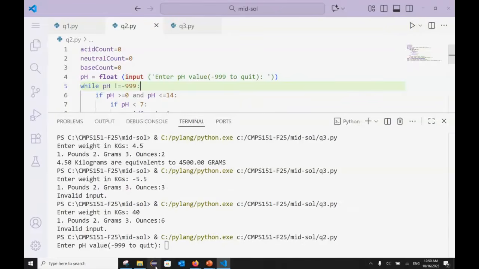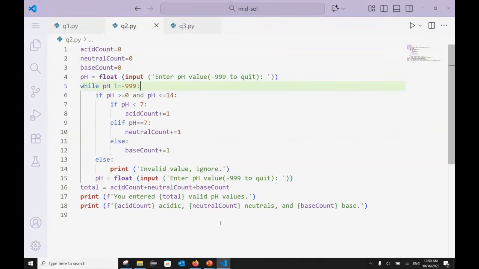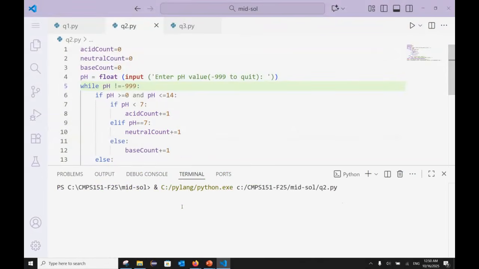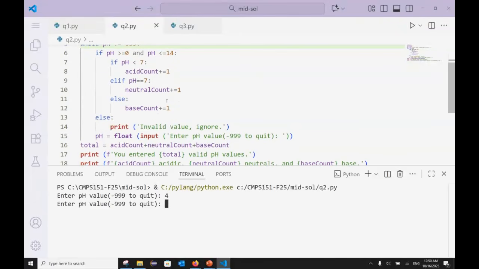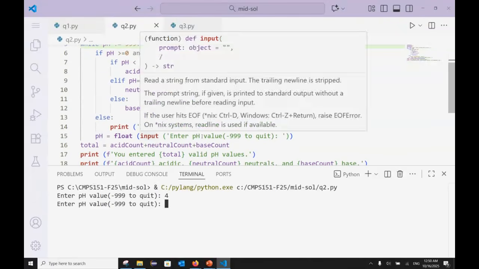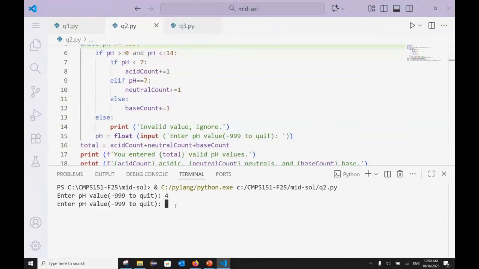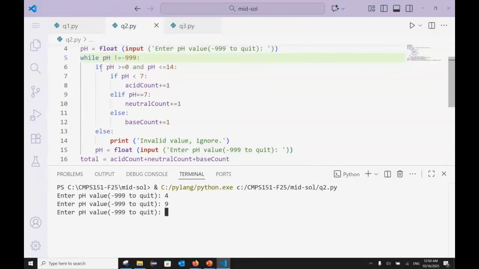Let's run this. Here, I am in line 4. This is before the loop. I'll enter 4. 4 goes inside the loop, and the value is valid. It will be processed. Sorry, let me run it again here. 4, it's processed. One counter is incremented, and now I am stopping at line 15. I'll say 9. It went back to line 5, valid, processed.